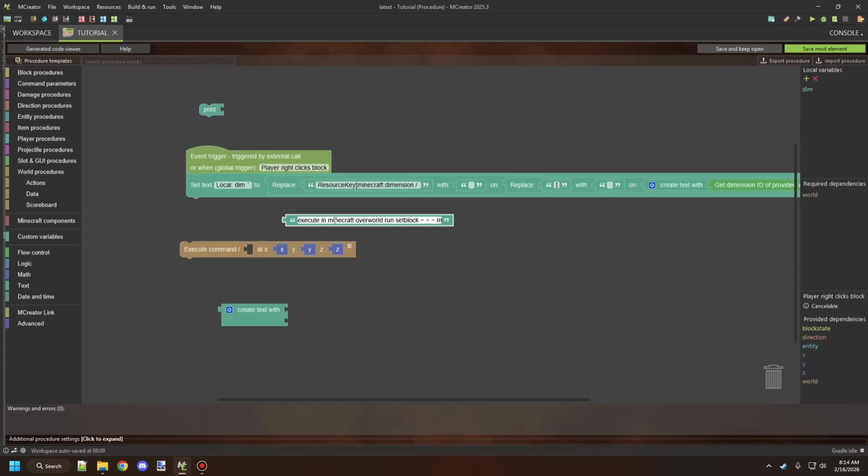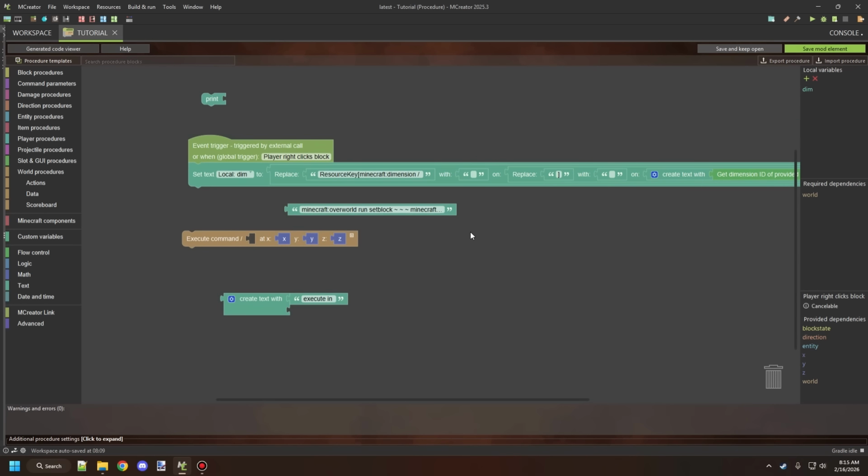We can actually get most of this part right here, and we'll just copy that out and paste that in here. Now, when you're working with commands, always make sure that the spaces are properly set out for your command. You might have noticed that I basically have no space on this part. That's deliberate, because this is not going to have a space when we're actually going to print this out.